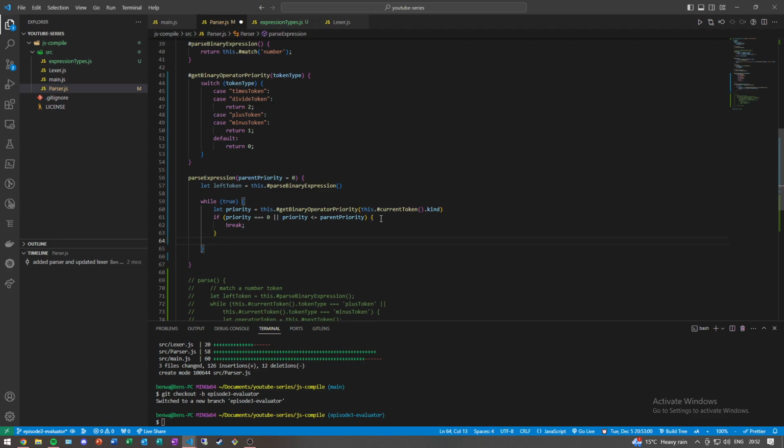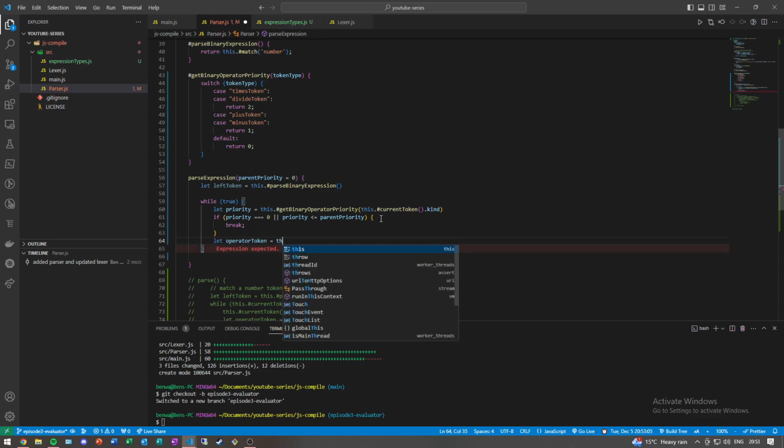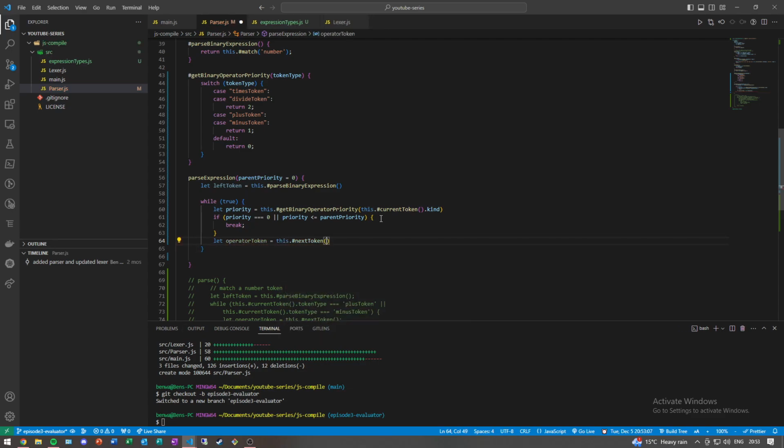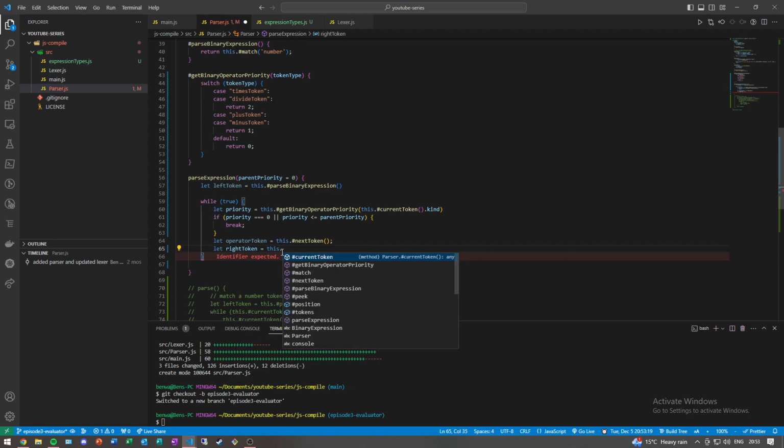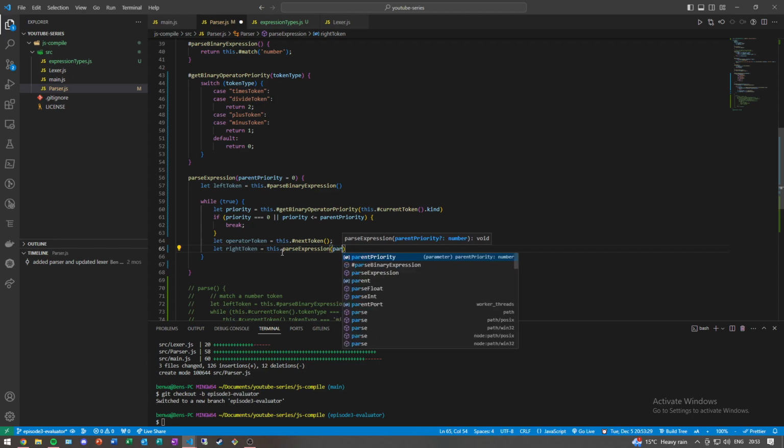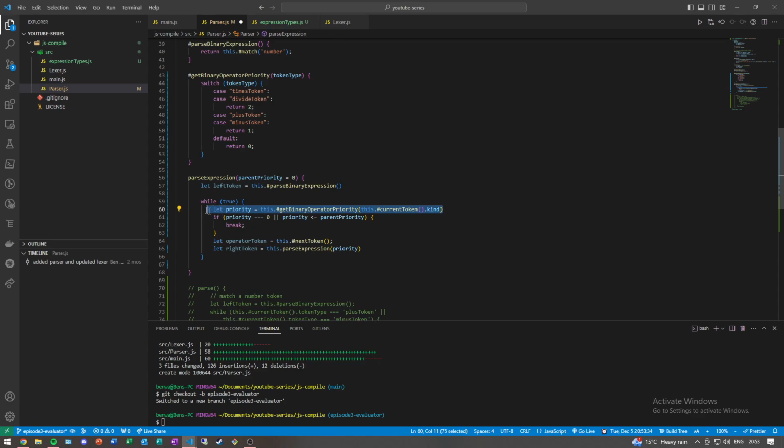Otherwise, we're going to let operator token be the next token, and right token is going to be this function again. So we're going to recurse. This dot parse expression, and for the priority, we're going to pass in our current priority.